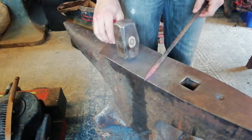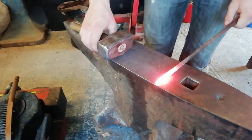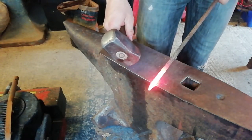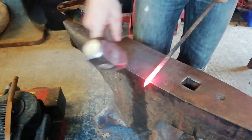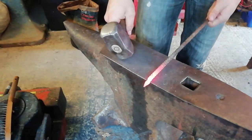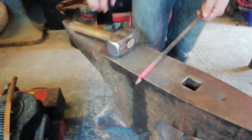Squared off taper. What we're going to do is put some shoulders on it. Okay, just going to put some shoulders on it. Take the taper in the frame, and there we go. We're going to put some shoulders on it. One, two. There we go, so it's about half the width of the metal.